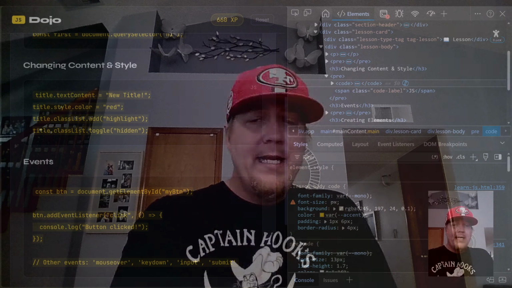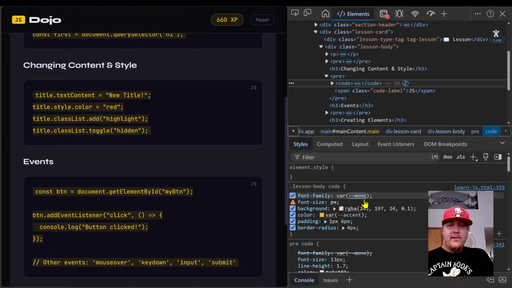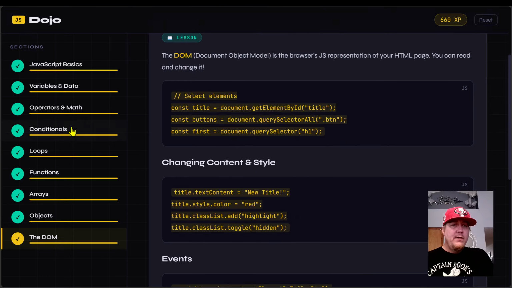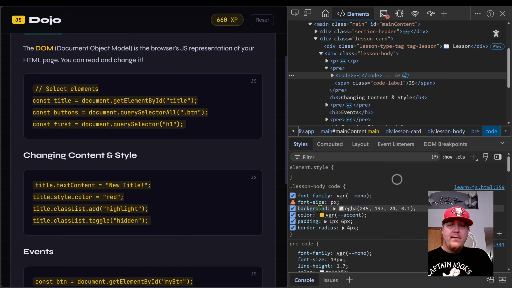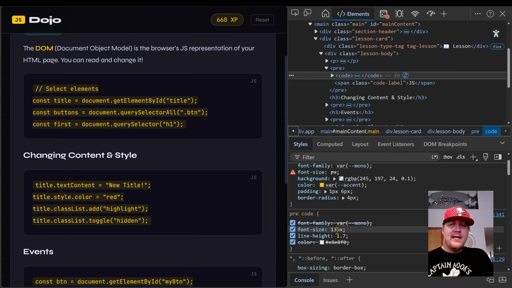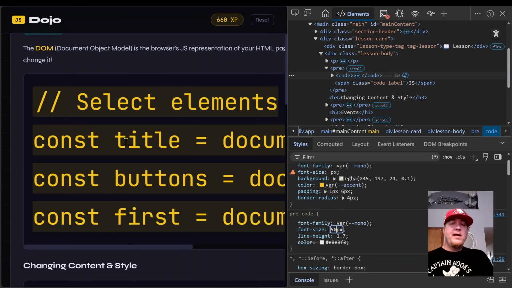So if we come back and look at this one, let's take a look here. If we come back, and this is what I was going to show you. So on my actual learning tool, I had to make these sizes big enough to be readable. So if I inspect, I actually went in and said, okay, what's the font size? And changed the font size. So if I were to change it to 50, oh my gosh, that's huge. But once I was happy with how big it was, thinking maybe you could see it on YouTube, I went into my actual notepad and changed the code there.